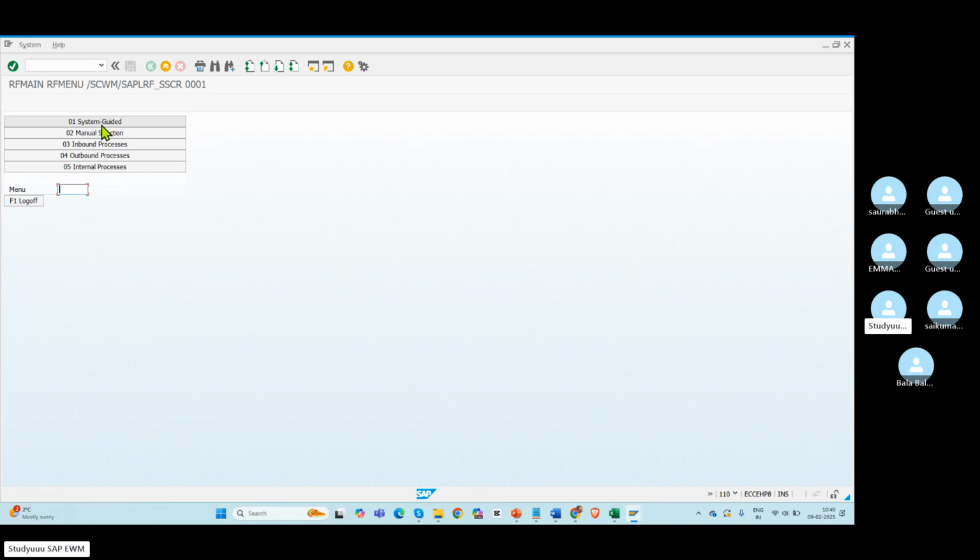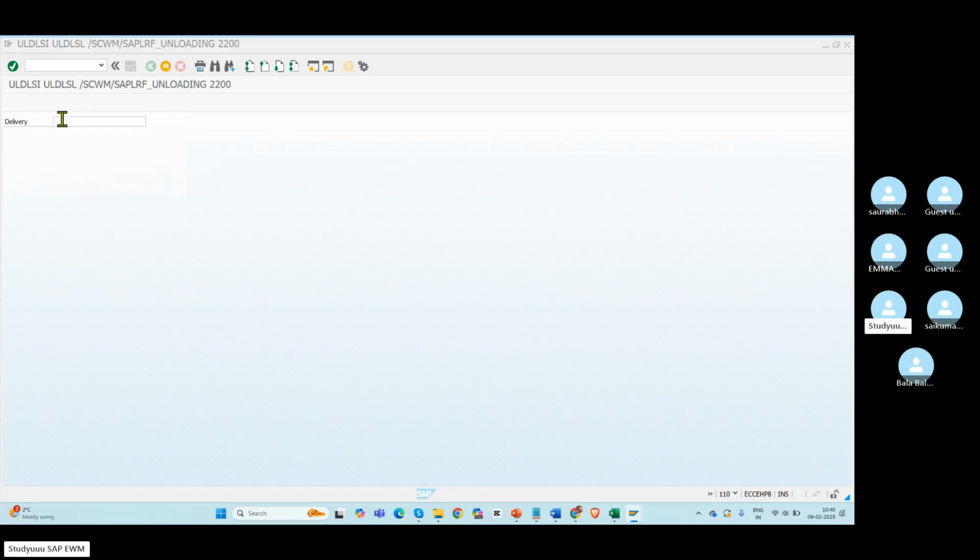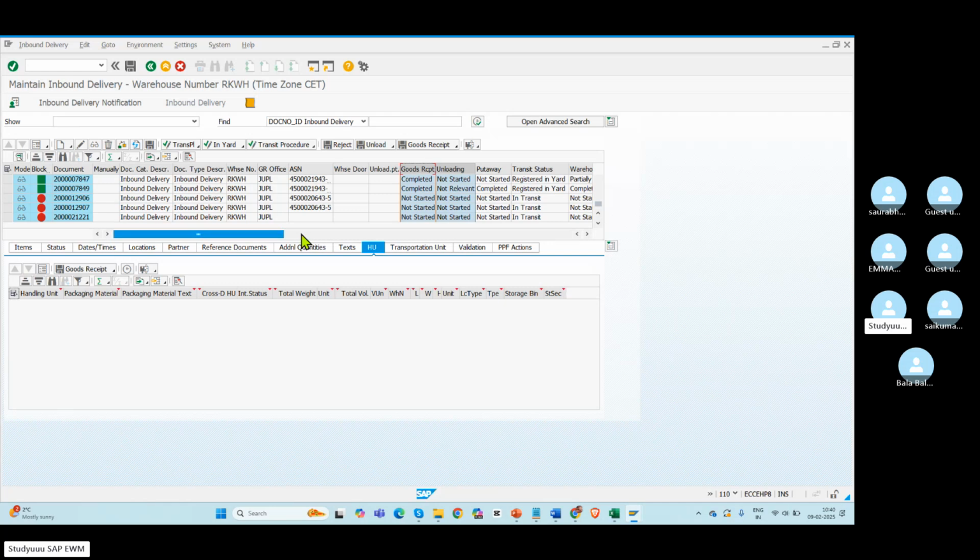Normally we assign to the respective resource directly. They can do the put away directly with respect to the product only. No need to go to this part, inbound process, unloading. We can go to this one, delivery only, but we can remove some fields here. No need of handling unit. In this case, by standard it is asking you to scan the handling unit.